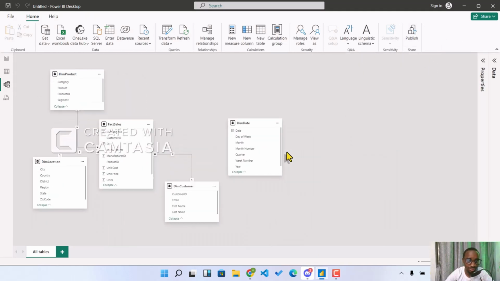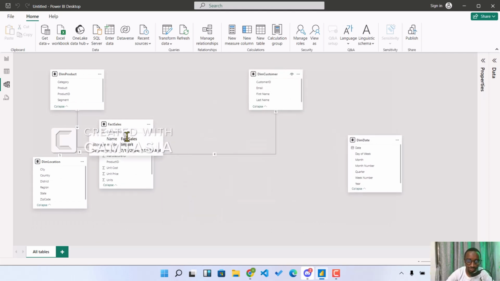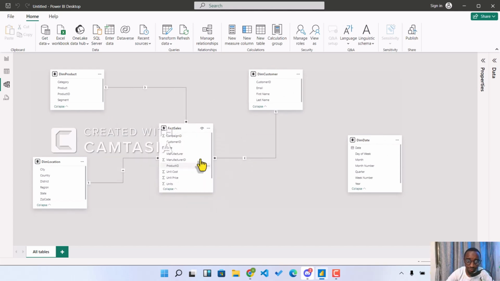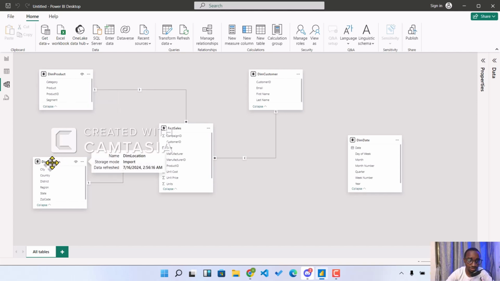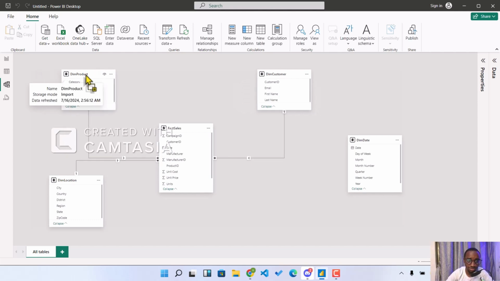Let's zoom out a bit. The dim date is here, and this is basically what star schema is all about. You've got the fact tables in here, and we've got the dimension tables just around it, and that's basically what star schema is all about.